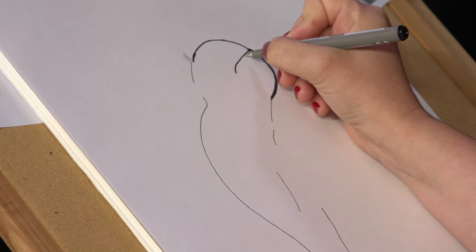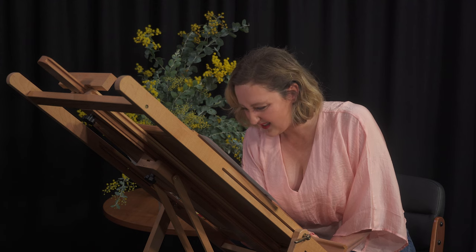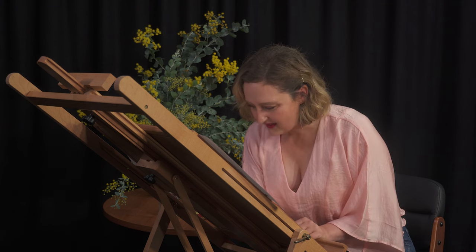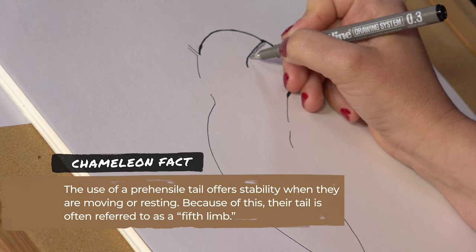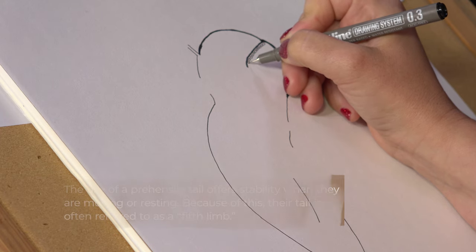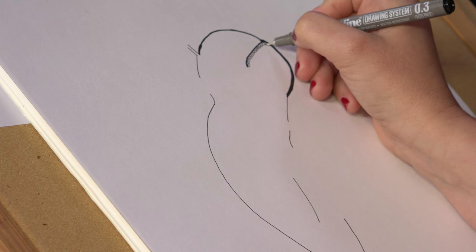It's just lovely to get these little circle, rectangle sort of shapes as close as possible, but maintaining that white for the void. And I'm going to try and do these ones by the lower jaw bigger, because I want to create movement in the jaw by making them smaller as I go along.